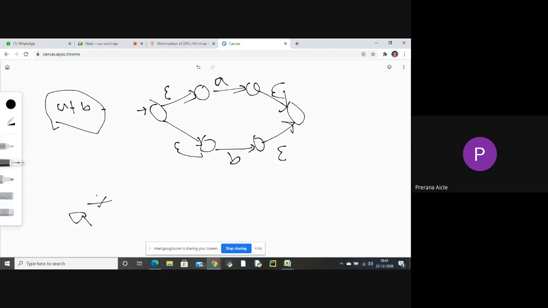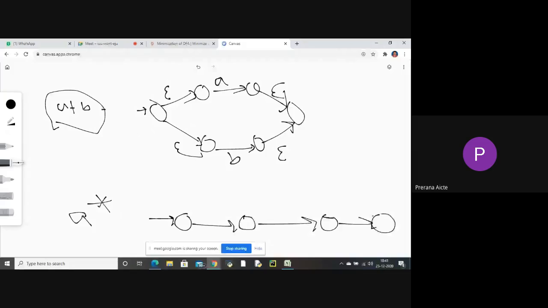And one more, A star also can be represented using epsilon. I'm writing here: there it is epsilon, A, epsilon, epsilon, epsilon. It is a representation of A star with epsilon transition or null transition. Okay. Now we will construct different types of finite automata with epsilon for the given regular expressions.